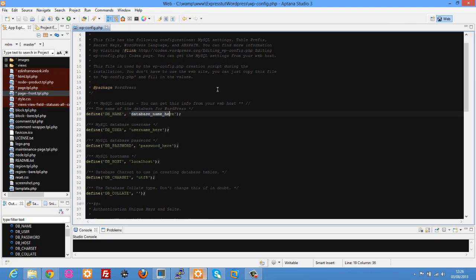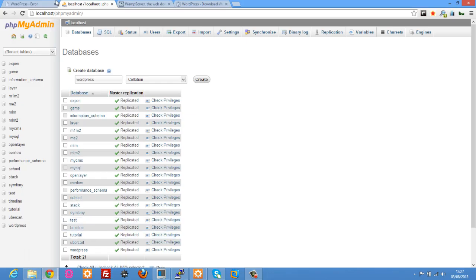So in my IDE I change the name of my database to WordPress, my user is root, and I've got no password. My host remains localhost. Once that's done, I click on save and come back here.